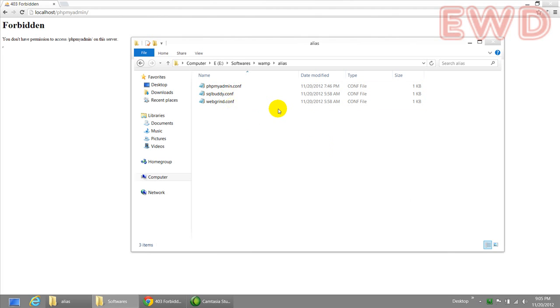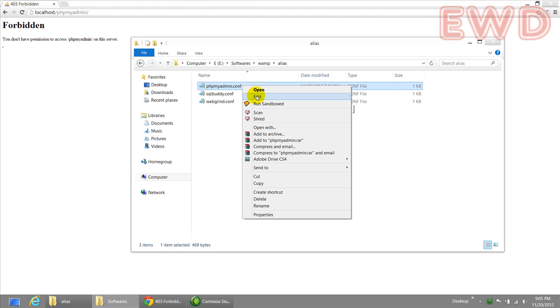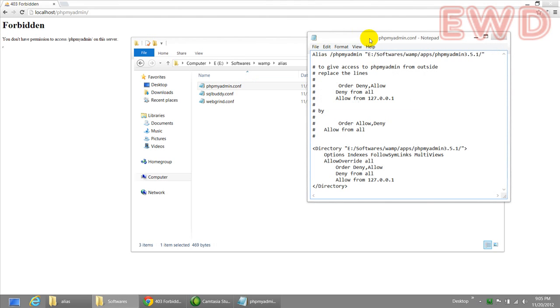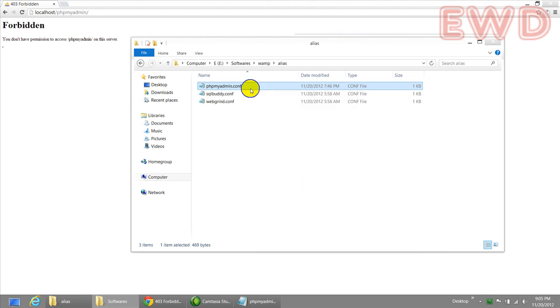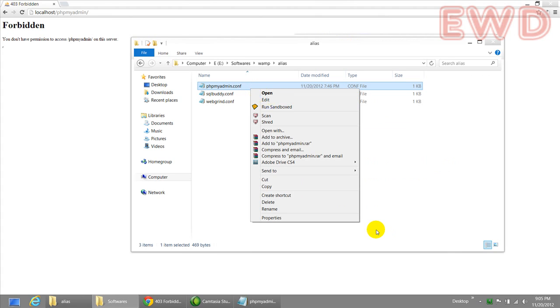These are primarily the configuration files that the server uses to maintain itself and do all the processing. What you need to do is edit the phpmyadmin.conf file. If you have never edited one of these files, you might not be able to edit it without the aid of Notepad or another text editing tool. So right click on it and select edit. Because I've already opened this file ahead, I'm able to open it in Notepad, but if you're not able to, just right click on the file, click on edit, and then select Notepad from the list of installed programs. Once you do that, you'll be able to edit this file in Notepad.